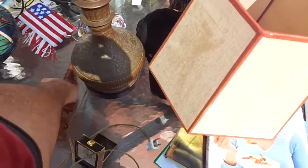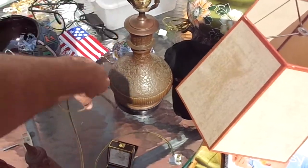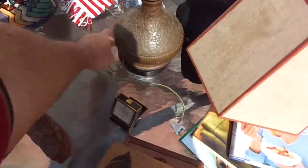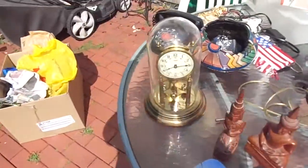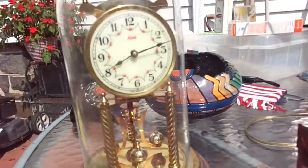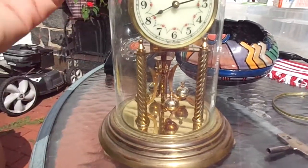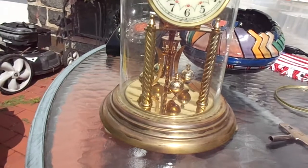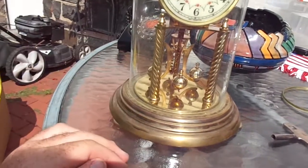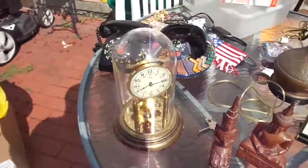And then for a dollar I got this clock. This is one of the made-in-West Germany dome clocks, and it was $3. The dome alone, if I sold it at a flea market, I could probably get like $8 or $10 as a replacement dome. I'm hoping I can get at least $50 or so at a flea market, though I'm not really sure.